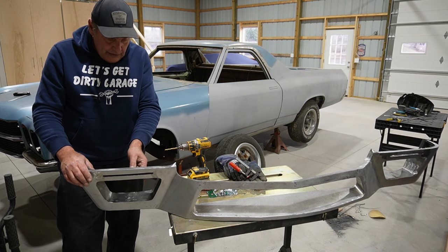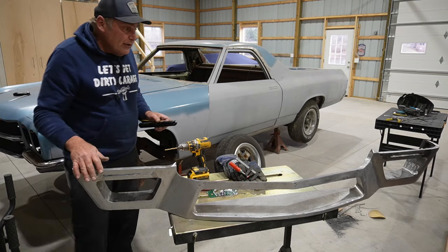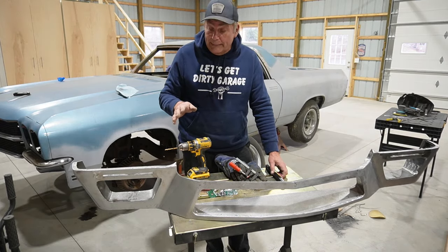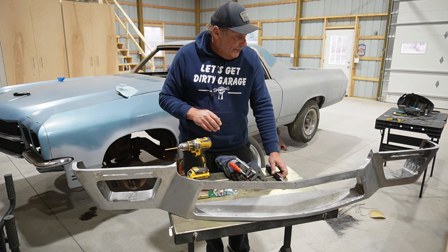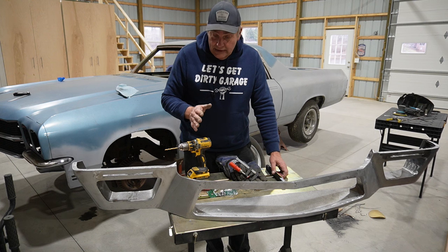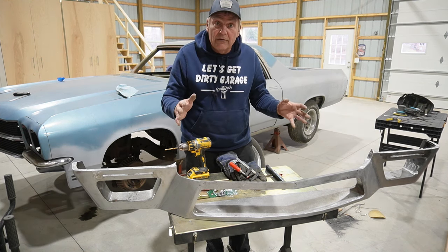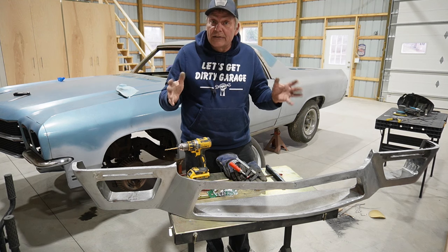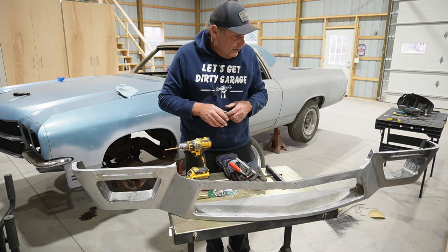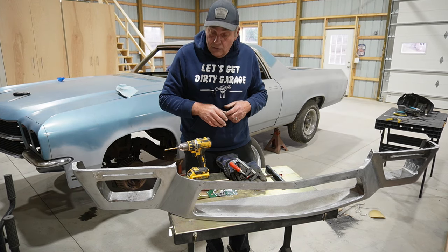And we can get those mounted up, but at this point I'm just gonna finish doing some sanding on this, and then I think we're ready for a quick coat of primer. So we'll do that next, get things kind of buttoned up, and then see how this whole piece of sheet metal actually fits on the car. So do a little bit of hoping and praying at that point, but I think we're in pretty good shape. So I'm gonna go throw some primer on, and we'll pick it up from there.